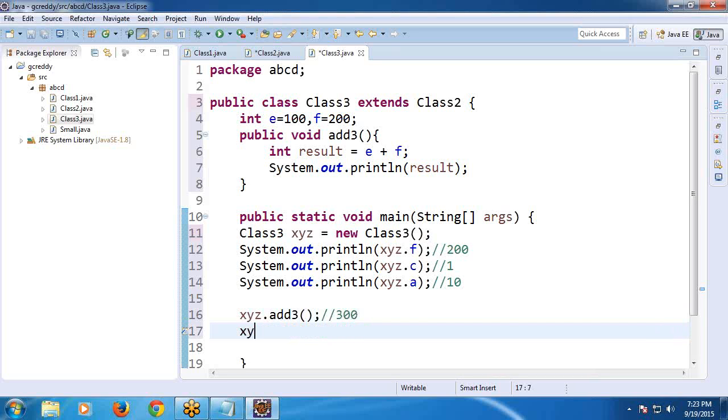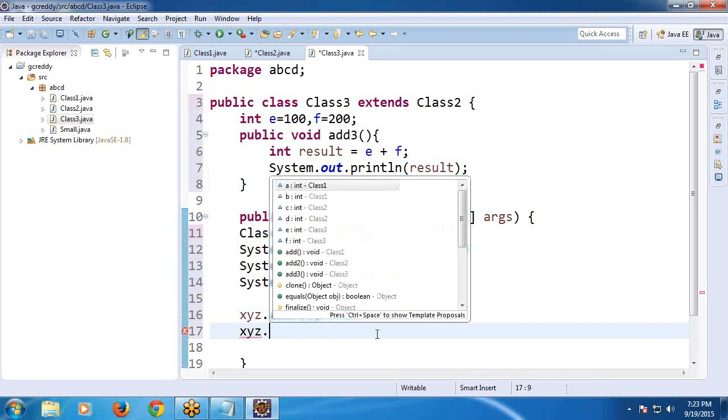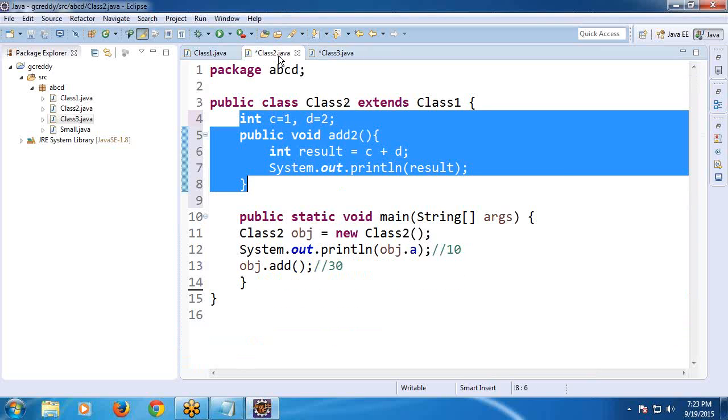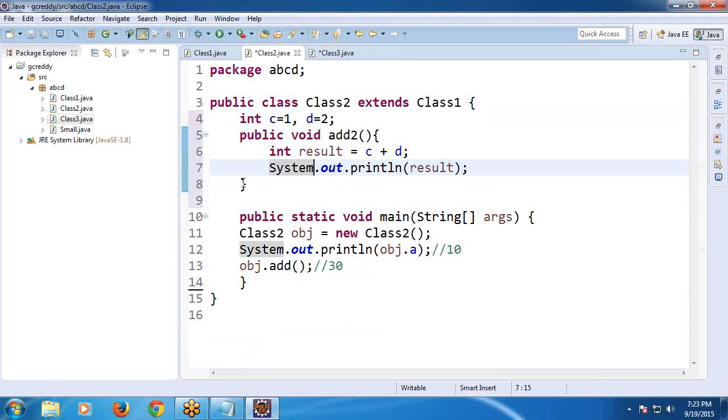Next, xyz dot add 2. The add 2 method is not available in this class. Where is it available? In Class 2. Class 2 is the superclass.